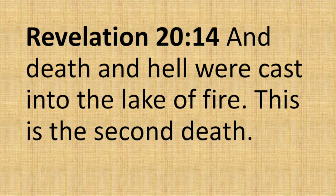The payment or wages of sin is death. I'll ask them, what happens to your body once you die? They'll usually say it gets buried or cremated. And I'll say, the Bible speaks of two deaths. There's a physical death, but then the Bible speaks of a spiritual death. That's when I take them to Revelation 20:14, which says: 'And death and hell were cast into the lake of fire. This is the second death.' So they can see there are two deaths — the first physical death and a second death.